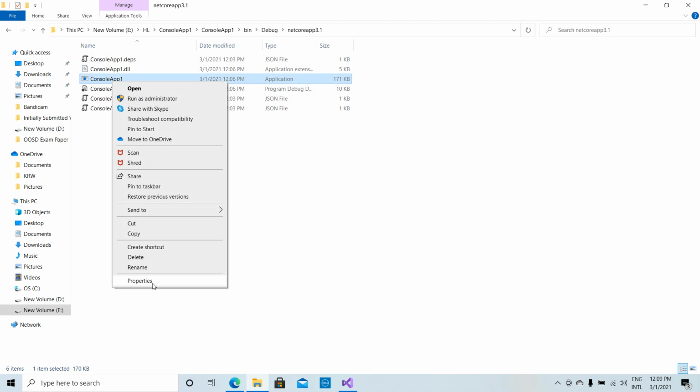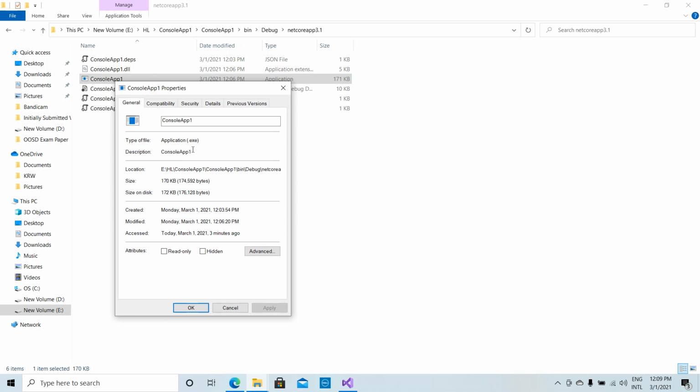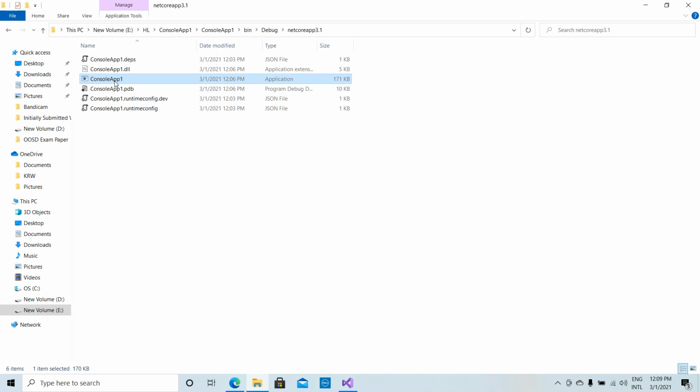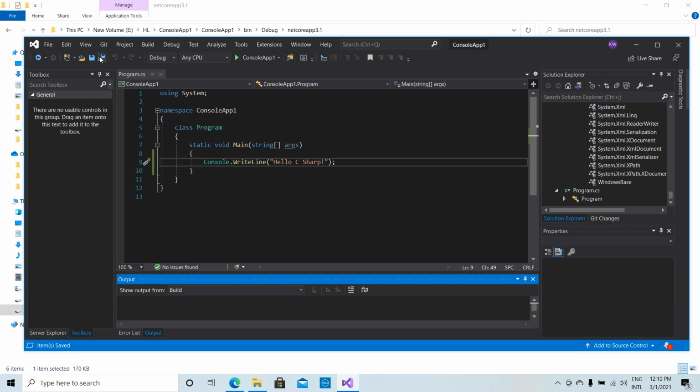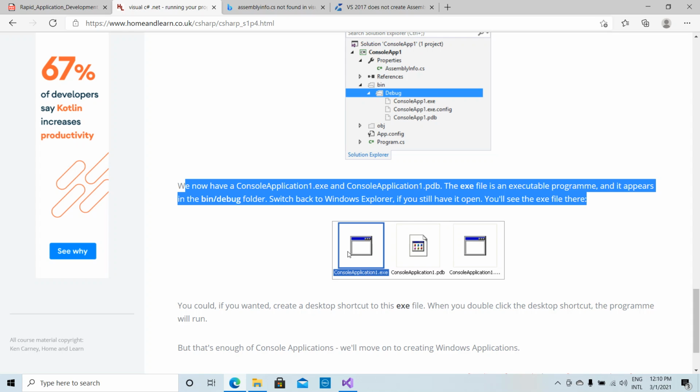If you go to properties, it is a .txt file. If you double click on this, you can see this is our application. It disappears, but for the time being let's keep it as it is.